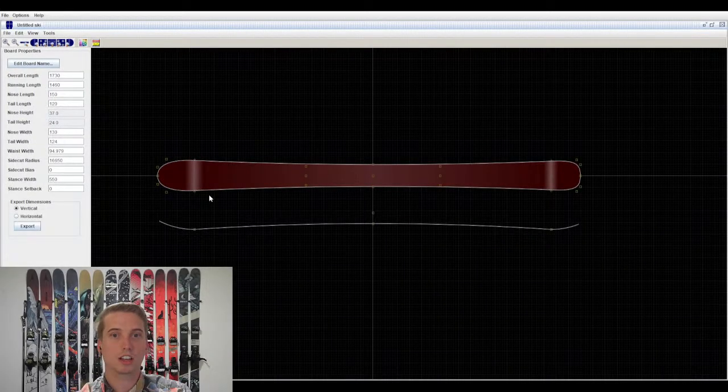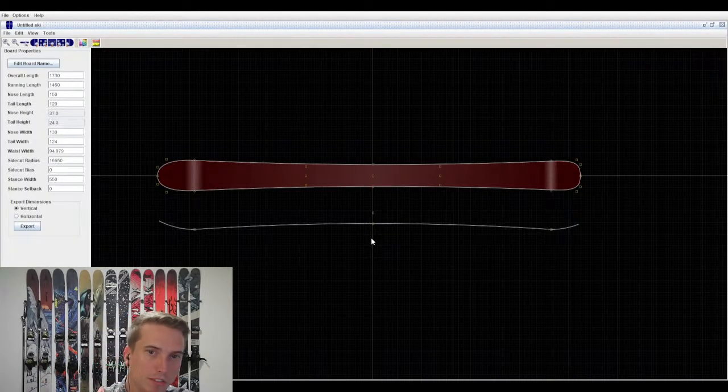Now we can run a ski, right? So one thing that we always want to start with is camber, right? Like the profile. So when you're looking at camber versus rocker, I used to really think that camber wasn't that cool. Like, oh, every ski's got camber. Like, oh, skis that are just rocker are way better because they're unique. But really, the reason there's so much camber in skis on the market right now is because it's really awesome, right? It does a lot.